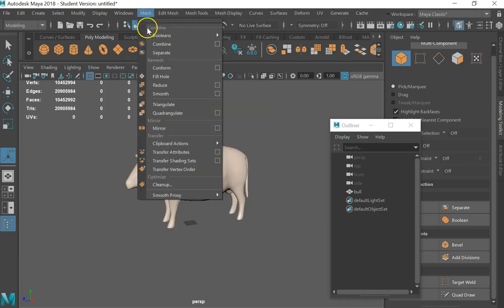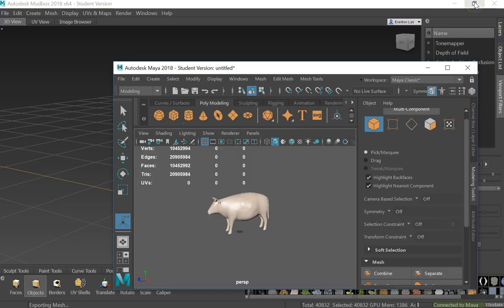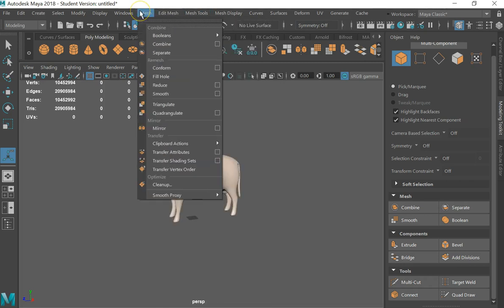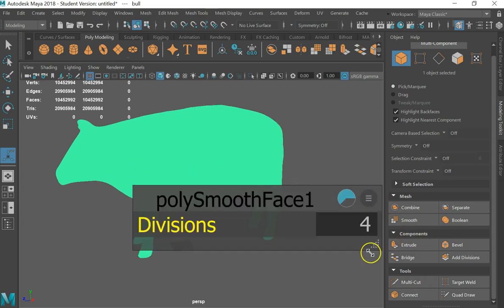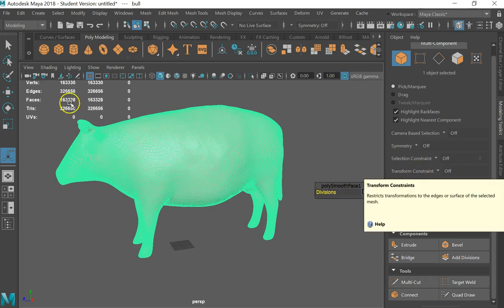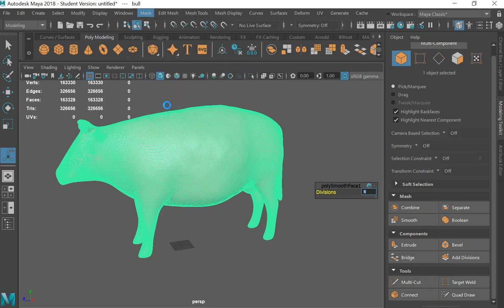Sorry, if you see here on the mesh menu, if I hit the square over here, it will give me an extra set of tools generally. I'll just hit triangulate.